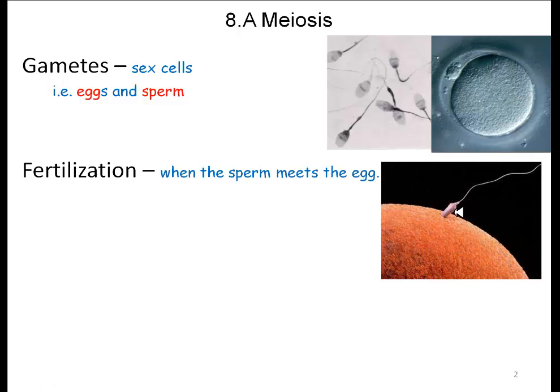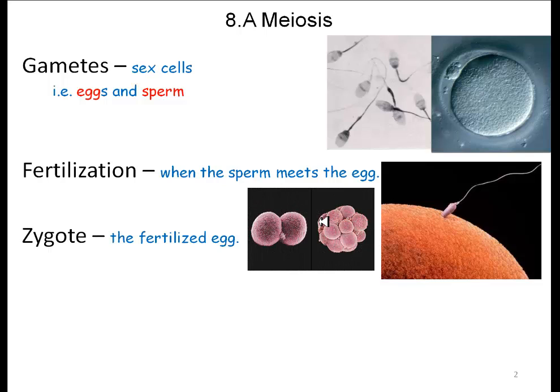Fertilization happens when the male gamete, the sperm cell, reaches the egg cell, and that's the first one in, or at least the first one that has the enzymatic reaction to break through the egg and to spill the 23 chromosomes into the other 23, giving 46 for the human. And then we have a zygote, which is the fertilized egg.